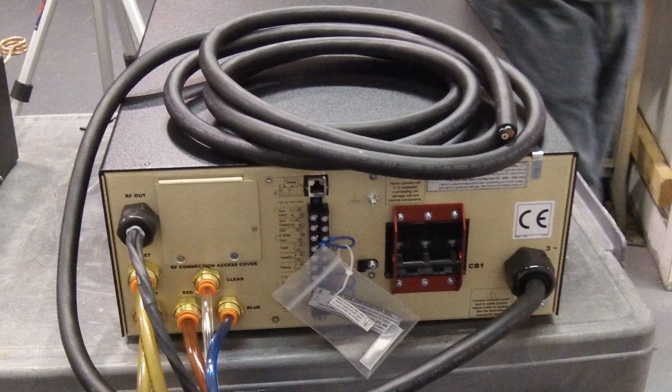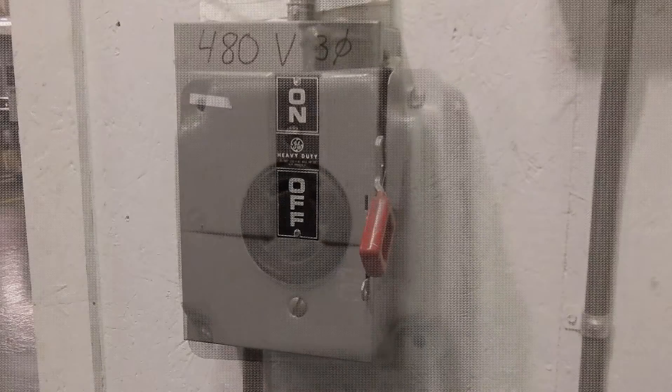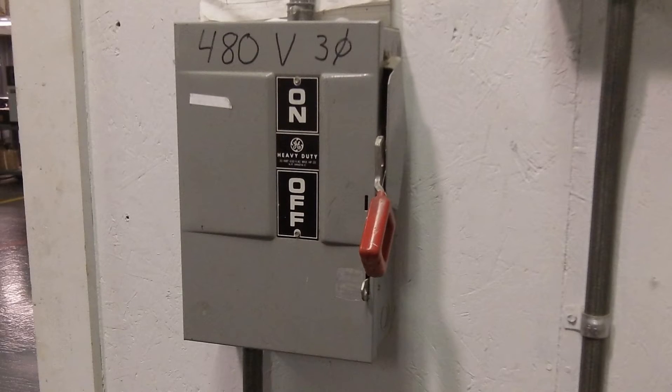Finally, we need to connect the power to your EasyHeat Li. First, locate the power cord on your EasyHeat Li unit. In this photo, you can see the power cord sitting on top of the EasyHeat Li. Now, you need to determine your connection. It'll either be a plug connection, as you see pictured here, or a fuse connection, as you see pictured here.